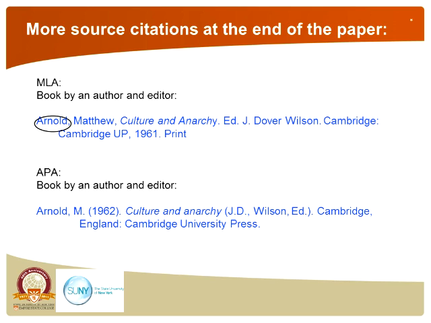Starting off with the author's name, that's consistent. The last name of the author. And by the way, these sources, as you probably know, should be listed alphabetically, no numbers, just alphabetically. But MLA starts with the word Matthew, and APA uses the initial. Culture and Anarchy is capitalized in the second word for MLA, and for APA it's not. It's in italics. And the editor, this is one of the trickiest citations you can do. If you can master this, you're good.